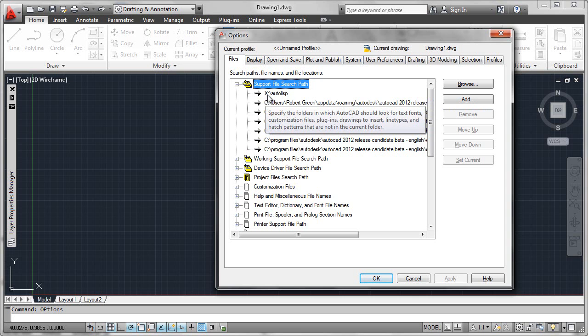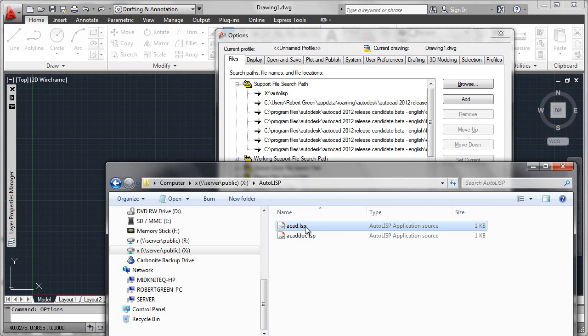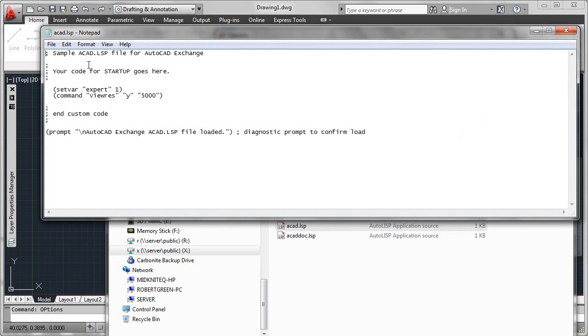So having created this AutoLISP folder, we simply go over here and have a look at the files that have been created. And here's an example acad.lsp file. The acad.lsp file will load every time AutoCAD starts. Now that's only when it starts, not when every subsequent drawing is created, but only at startup. Therefore, what you want to place in the acad.lsp file are the types of instructions that would only be required to set once. What I've done here is set my expert system value to 1, and what that does is it just suppresses a few of the more nagging "are you sure" type questions in the AutoCAD interface.